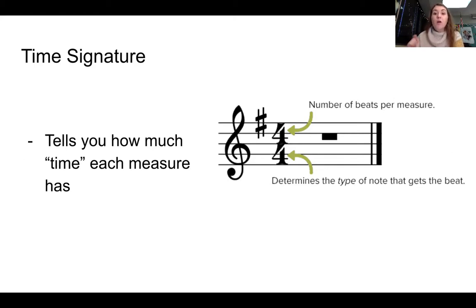So at home, echo after me. What kind of note gets the beat? Good, that is the bottom number. So remember, the top number is how many beats there are, 4 beats. The bottom number is what kind of note gets the beat. And the 4 means a quarter note. I'm not gonna ask you about that. 4 means quarter note, which means there would be 4 quarter note worths of beats in a measure. Again, you're not gonna need to know what the 4 means for the bottom number, but you need to know that the bottom number represents what kind of note gets the beat. Top number, how many beats are in a measure. All right, if you need to listen to that again, you might just want to rewind and listen again.